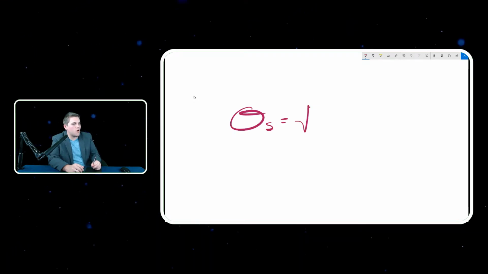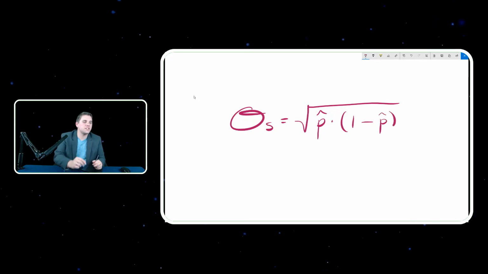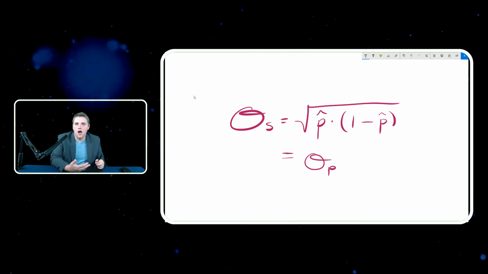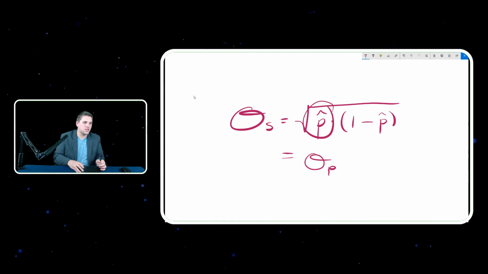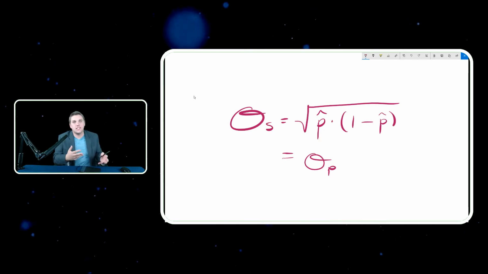It is the square root of the proportion times 1 minus the proportion. Now, in theory, this is actually true for the sample standard deviation and the population standard deviation. However, you don't know what the proportion of the population is. That's why you're trying to guess it using this value right here. So for that reason, we just use the proportions, the statistic that you gather, and we assume that's the parameter.